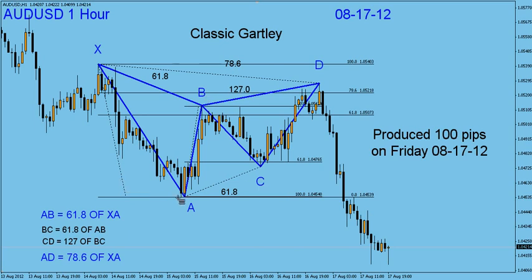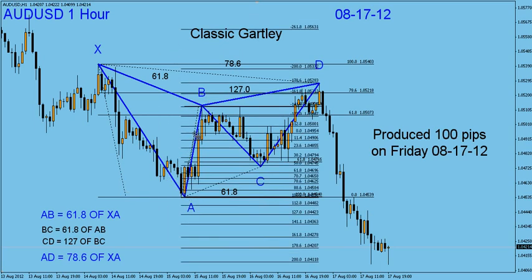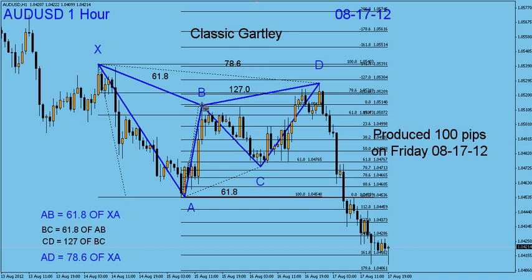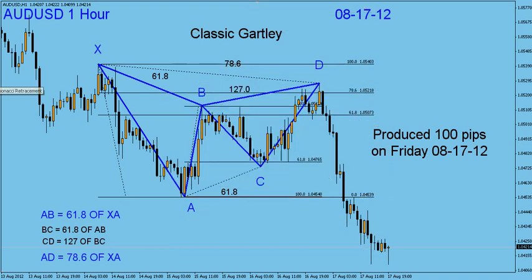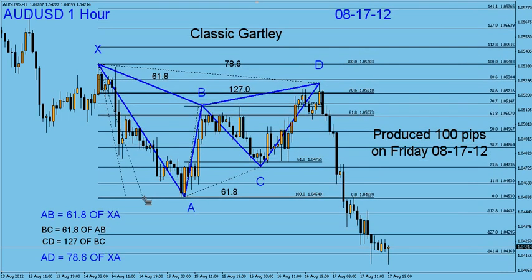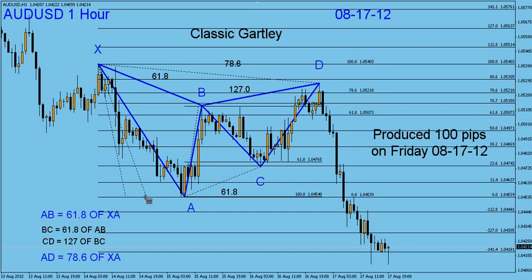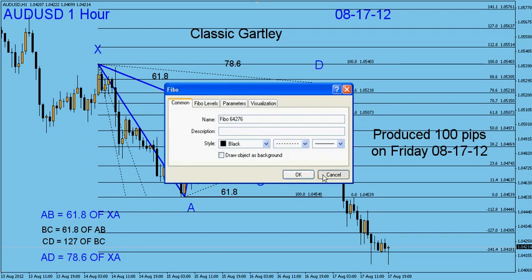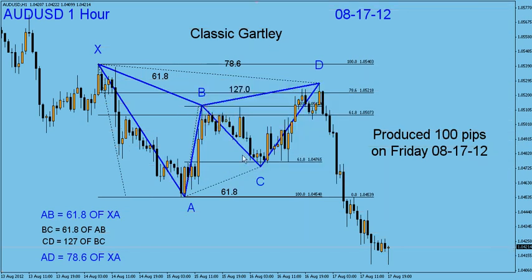So let it go, forget about this tool. Now, when the price starts coming here, you start pulling your tool from A point to B and measure the point C, which is again 61.8. Price starts going up again. So now you use this tool from X to A to see where this point D goes, and which is exactly 78.6. This is how you use the tool.